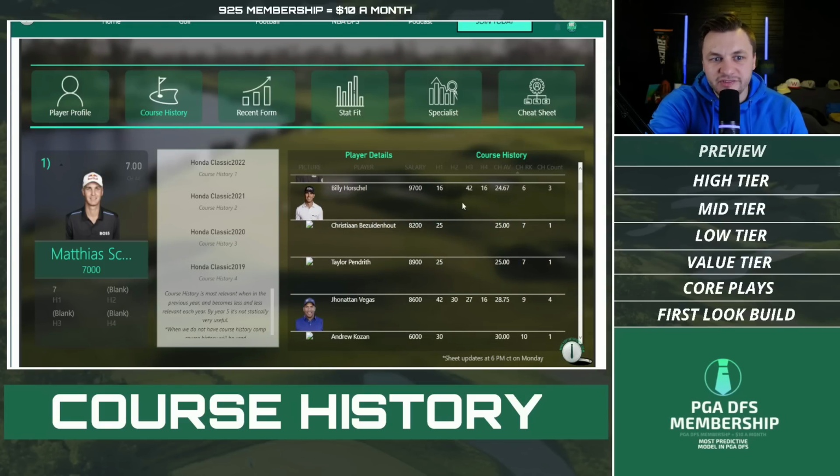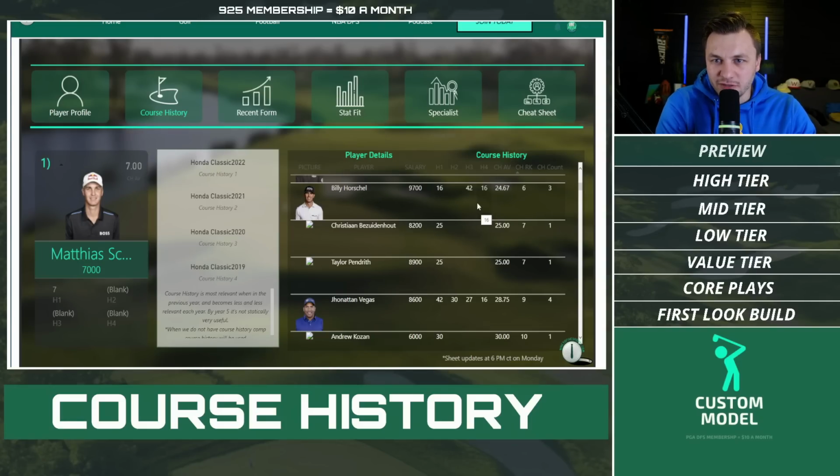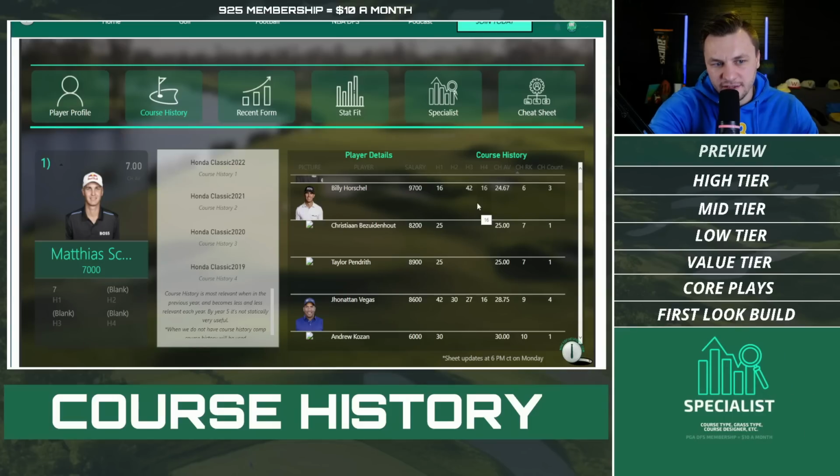Billy Horschel, 16th, 42nd, and 16th. The interesting thing with Billy Horschel this week is that I don't know if we can play him. He is trying to change his swing, and it's one of those situations in which, why do golfers, especially Billy Horschel, who was coming in off of a really solid season last year, super consistent, why is he changing his swing? What benefit is he going to get from that? He's not getting any. And we saw Ricky go through that struggle for a long time before he got rid of his swing coach. It's just strange that he's choosing to do that.